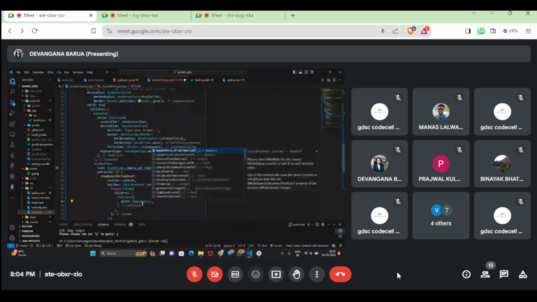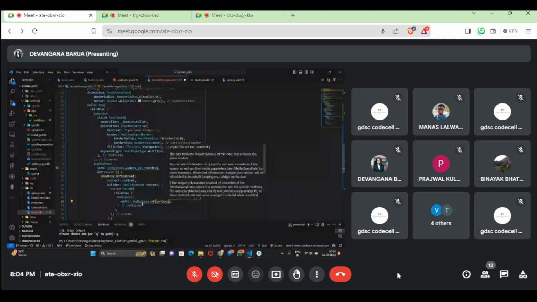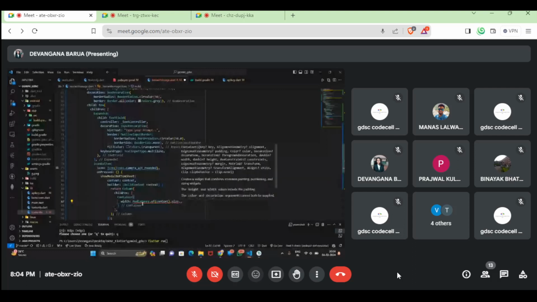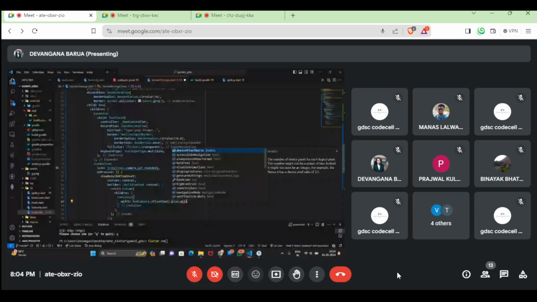So it will take the entire width of the phone or device wherever you are running it. Context dot size dot width.